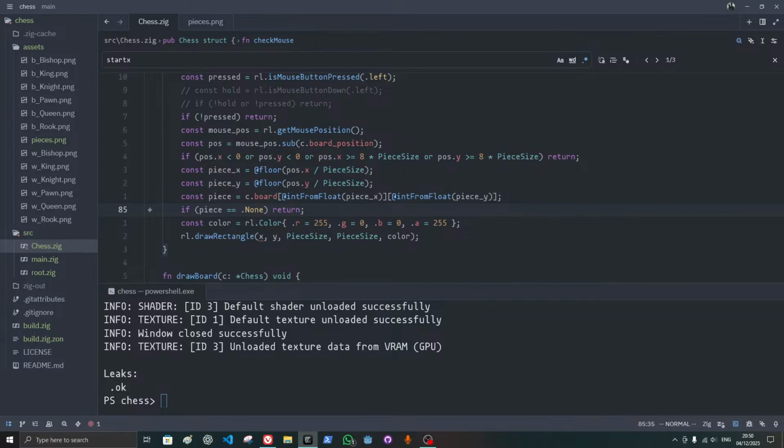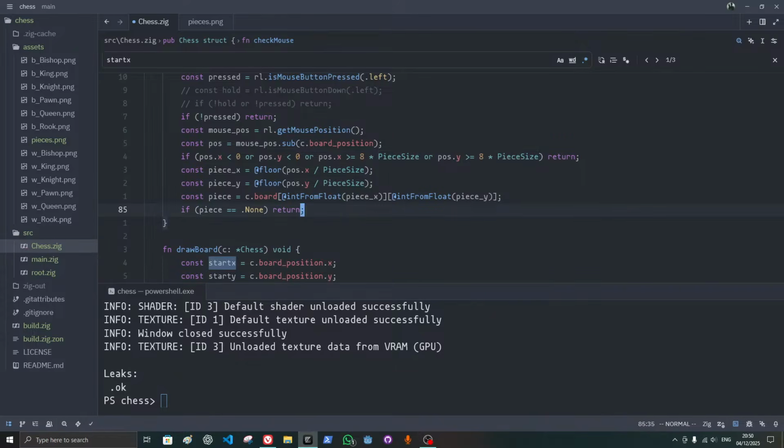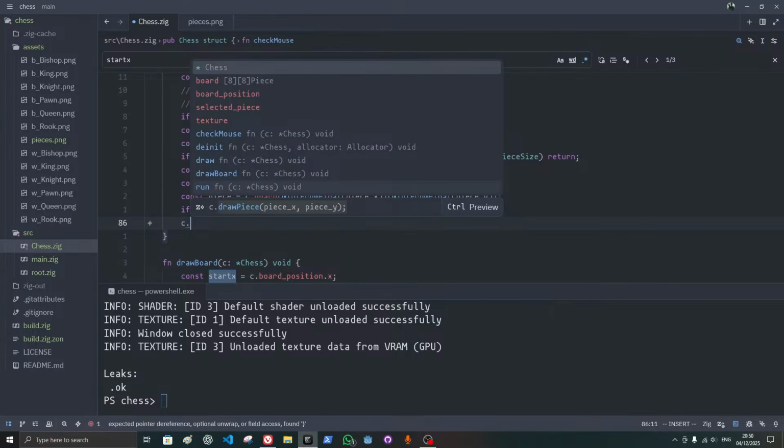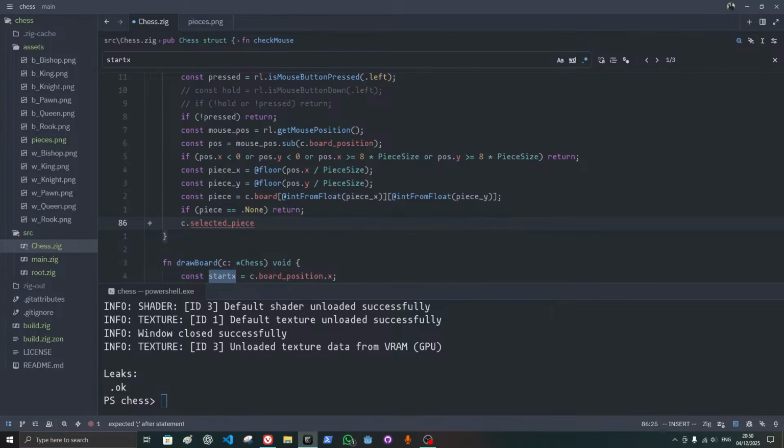Okay, very good. Now, if that happens, we are not drawing anything. We just do update c dot selected piece is equal to, so that x is piece x and that y is piece y, right?